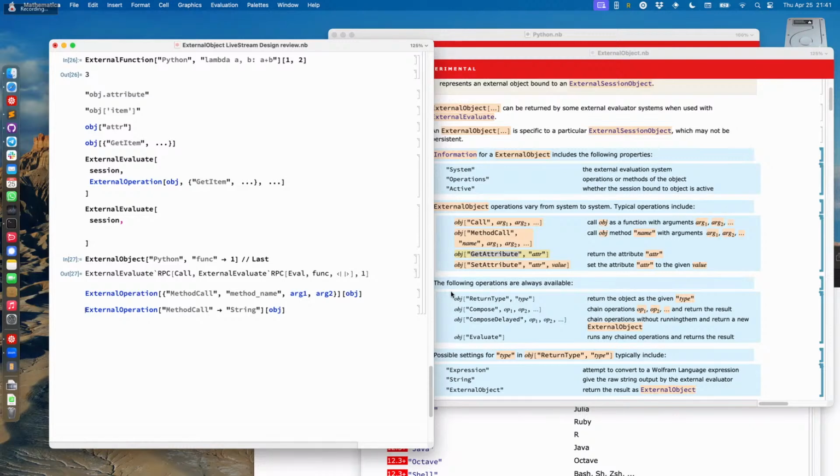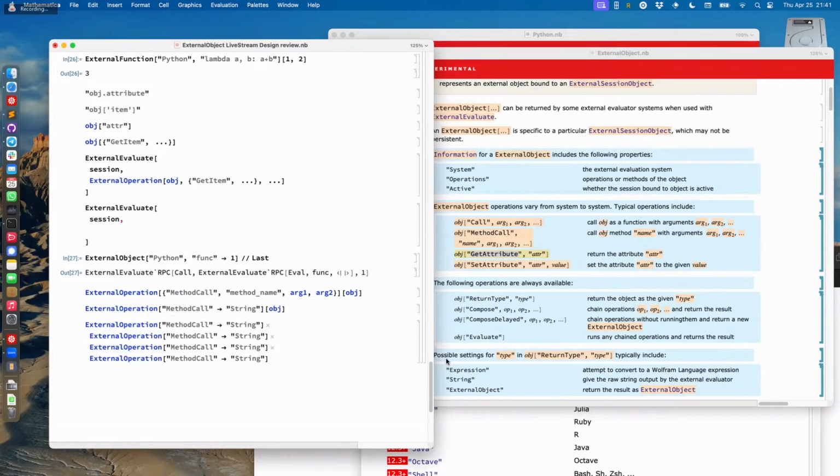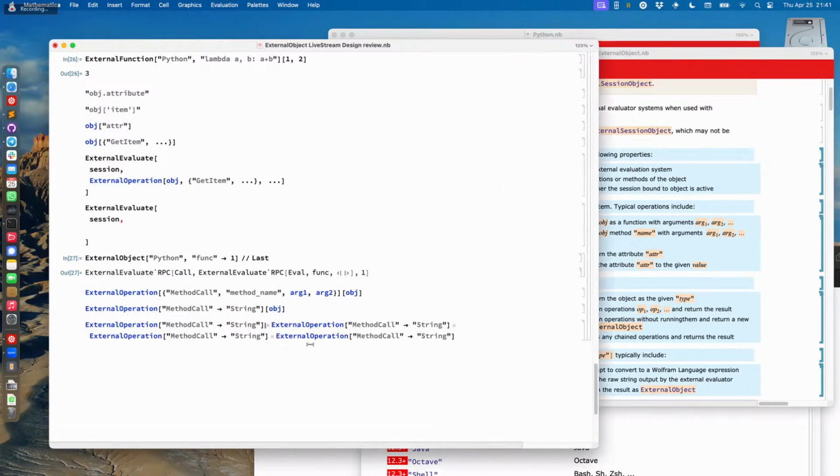I was going to suggest that, in fact. So the idea is that if you write f of g, then it would do it step by step with round trips. But if you write the composition of f, g of obj, well, no, I'm suggesting that if you write the composition, it would evaluate to a composed external operation. Yes, I'm suggesting that. Well, I don't think it's exactly that. I think it's composition. Composition is flat. You are suggesting something similar to the composition being flat. Yes, that's what I'm suggesting. Right.